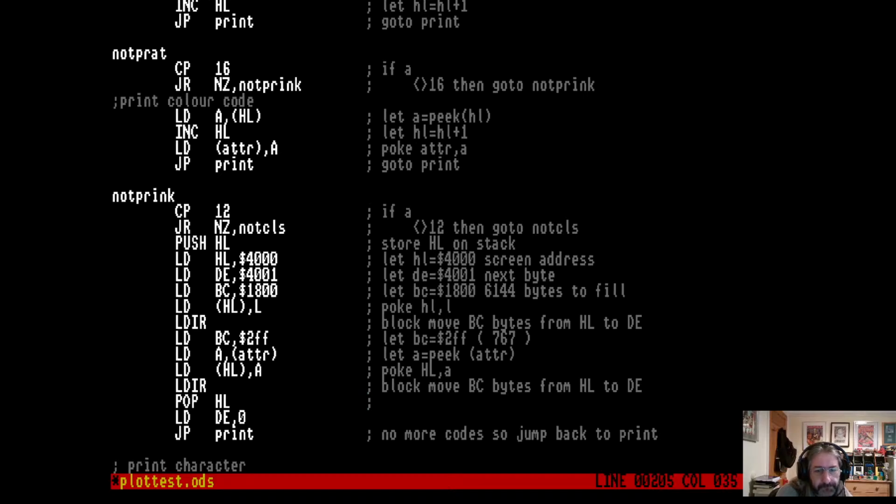Right, and then restore HL, because we didn't know what it was before and we don't want to mess it up, and because that's what we're using for our print routine. And then set coord to top left, 0. Let DE equal 0.